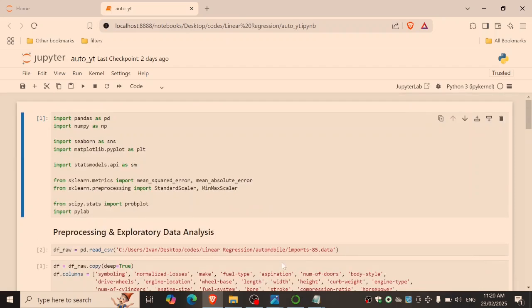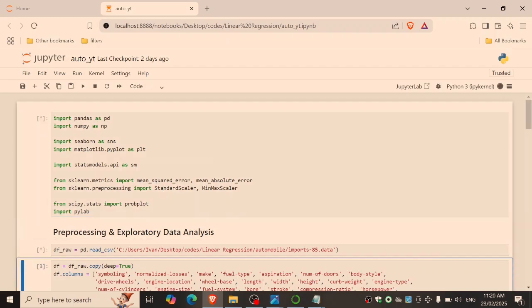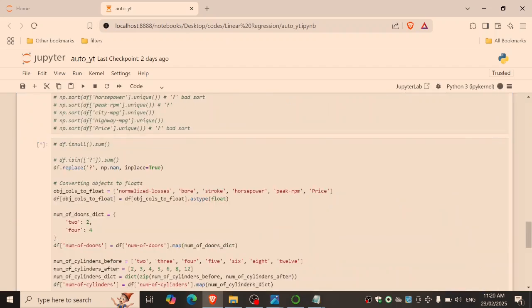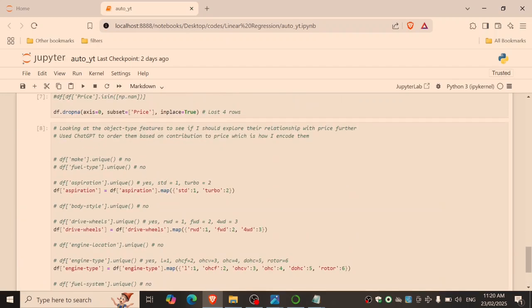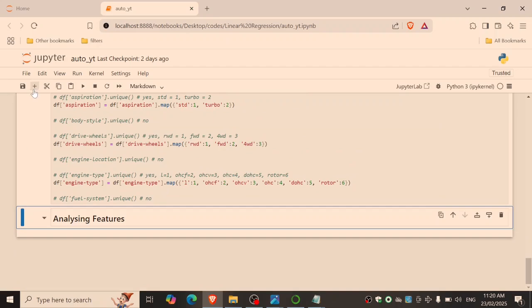This is a new day for me, but this will just continue on the same video for you. So I've got to read in everything again. And I'm going to continue on with analyzing the features now. What I mean by that is we're going to create some diagrams where we can see how the features interact with one another. The purpose of that is to find out which features to actually use in the linear regression model. We're also going to see if there's any correlation between some of the features.